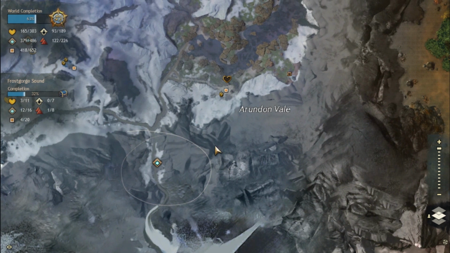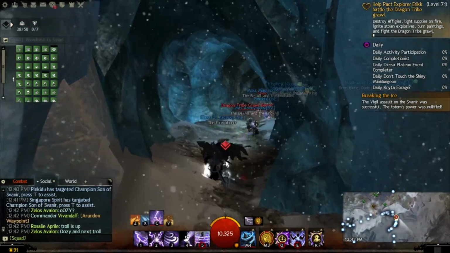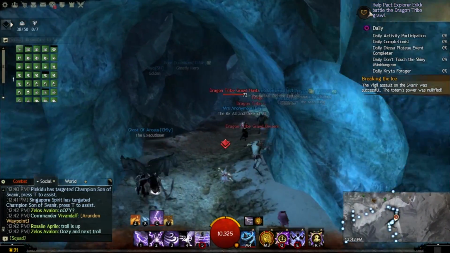And what you're gonna have to do is go into the Aradun Vale right here. I think this is the area you have to go in, or I think it's this area right here. I can't exactly remember now. It's somewhere in this area right here, and you're gonna have to go through the cave, and there's gonna be an ooze that you can fight.